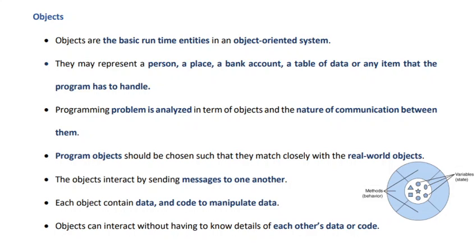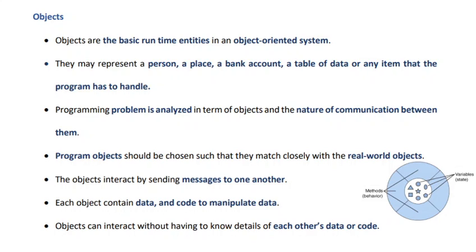Now objects interact with each other by passing messages. So they pass messages to one another and get the behavior exhibited by the object. So an object sends a message to the receiver object. The receiver object decodes the message, identifies what should be done, performs the operation, and responds to the sender object. Now each object contains data and code that manipulates data. So with each object, there is data defined and code defined that works on the values of the data.